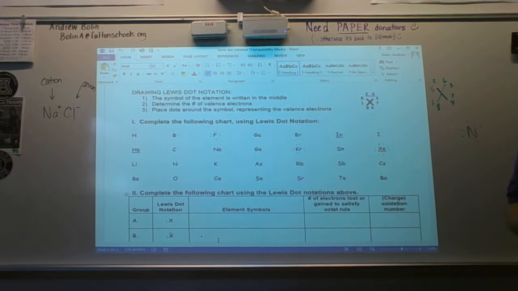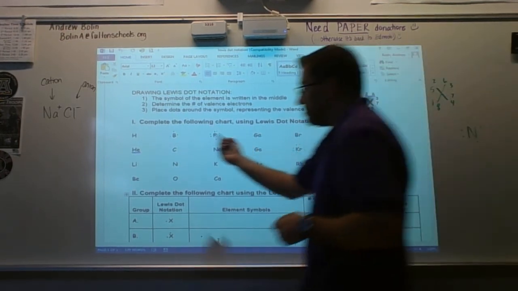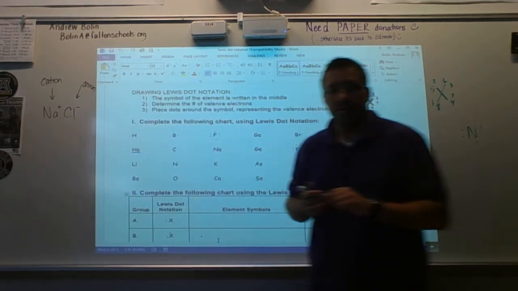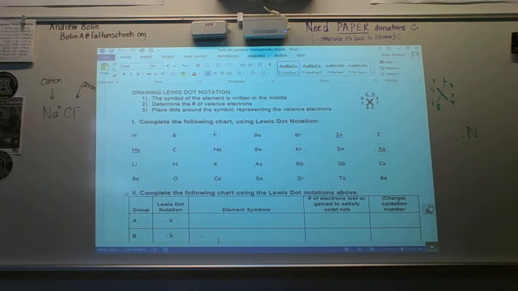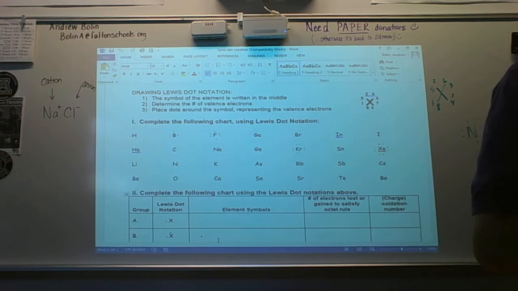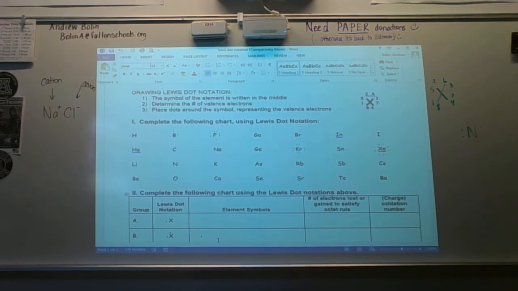So hydrogen's just 1 dot. That's it. So hydrogen has 1, the Be has 2, and then you just don't do your transition metals. So then boron has 3. Okay. 4, 5, 6, 7, 8. Are you gonna do one of these with the? Yeah. Can you explain that? Alright, so that's how we're going to do that one.